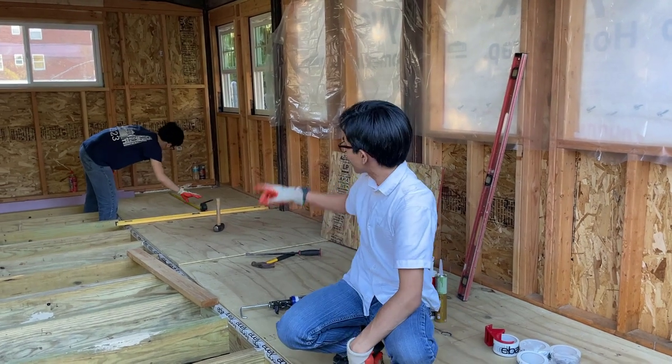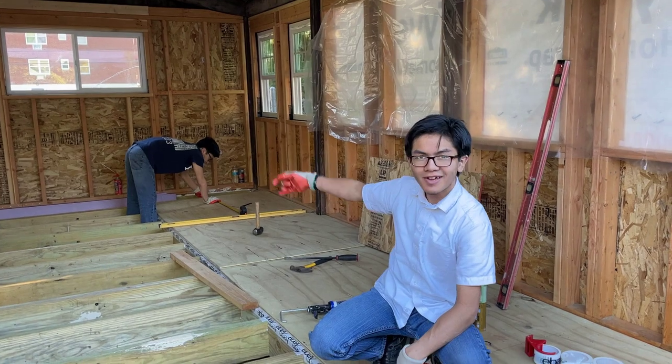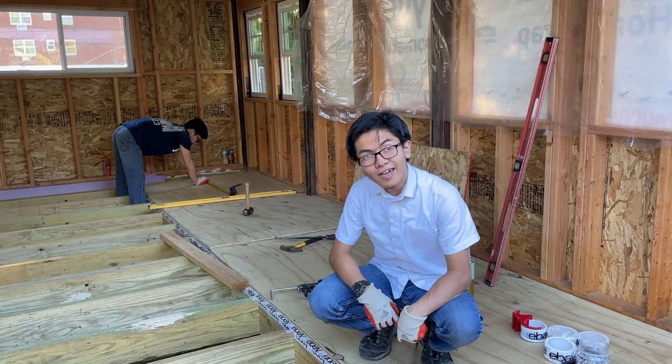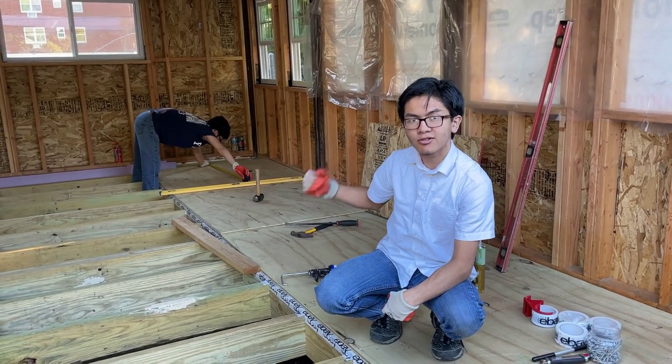What's going to happen is I'm going to have Zami draw the lines on the other side while I install it from this side. And the way that we're going to install the fasteners is we're going to start on one side, then work progressively towards the other side.